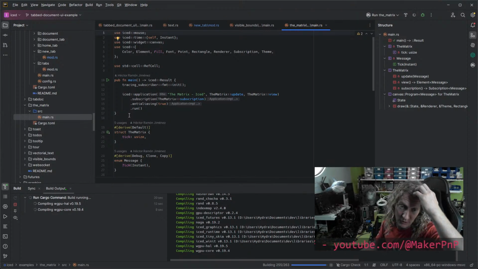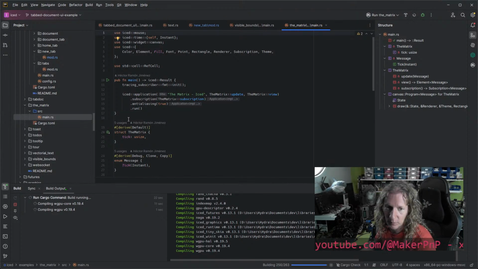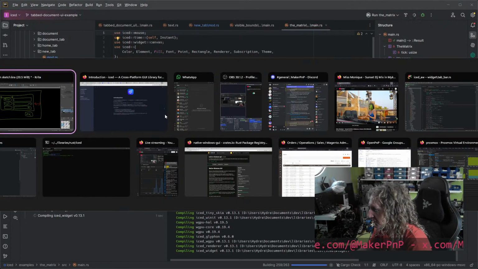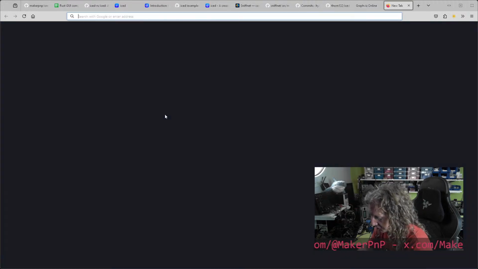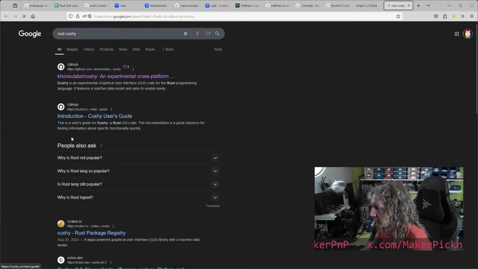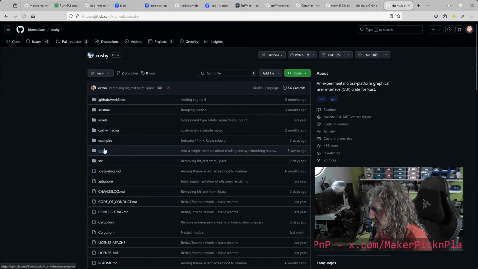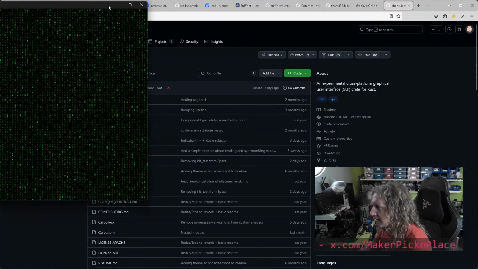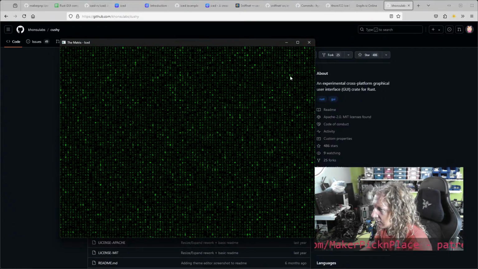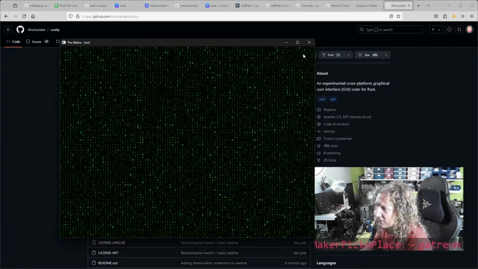Other GUI frameworks have screenshots of the examples. I think Cushy was one of those ones. Was it Cushy? I think it was. Great, it shows a matrix. No. That's not even how it's supposed to look anyway.